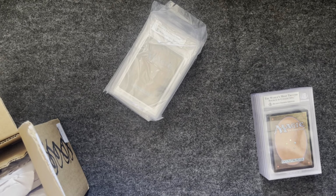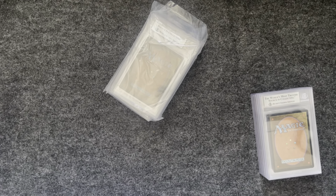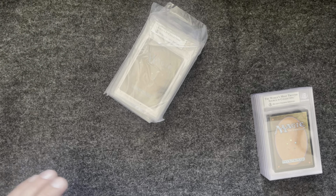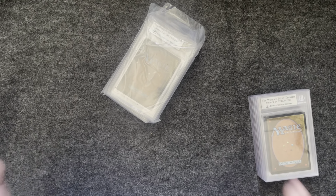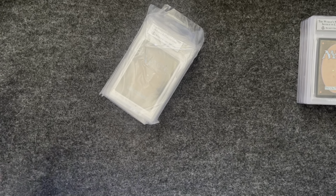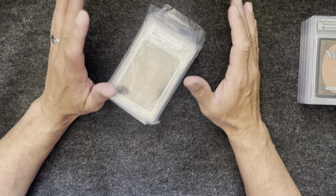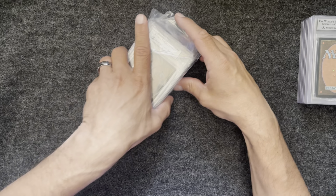The population is really low on these cards because it's not a ton of financial value. I just think they're some of the coolest cards ever made. So we've got the medallions here. I haven't looked at these yet. I don't know what the grades are, so we're going to go through them together and see what we got. We're just going to flip these over and take a look.